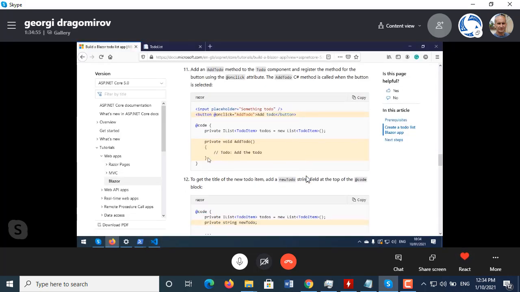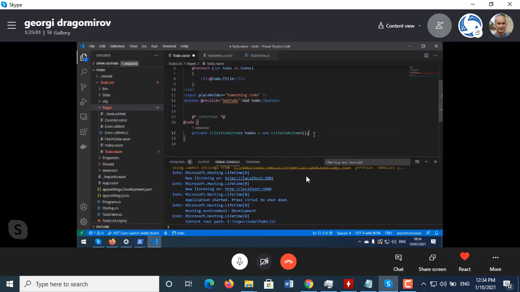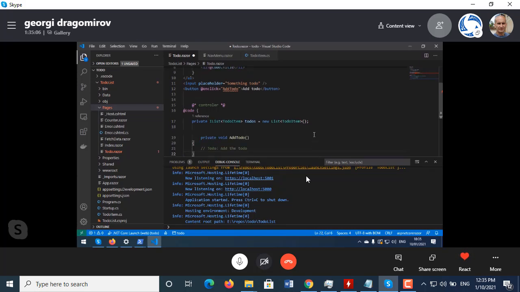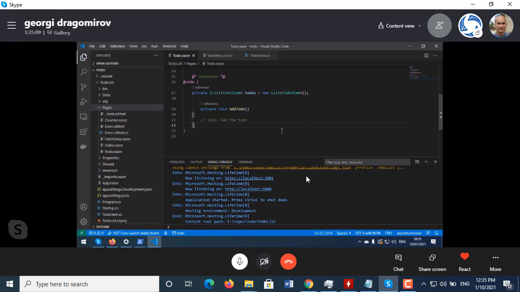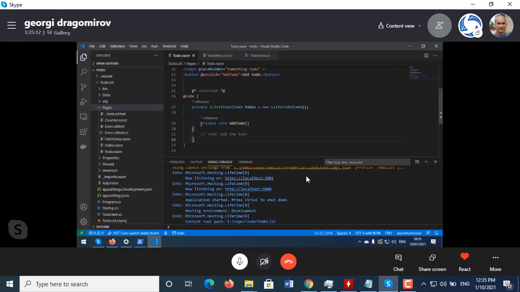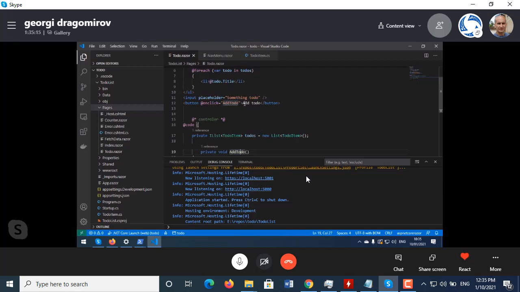And you add a new method, which is the event handler for this event, which happens on the browser. It's not doing anything right now, but it's an event handler. AddTodo is an event handler, and you call it from line 12. You say on click equals, using that method. Use the method AddTodo.